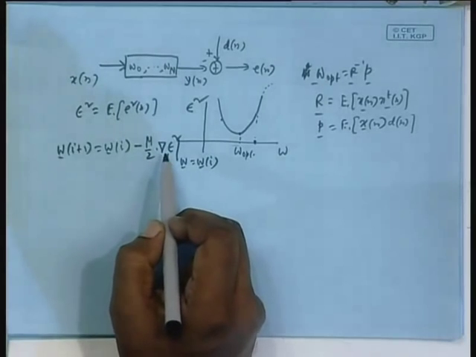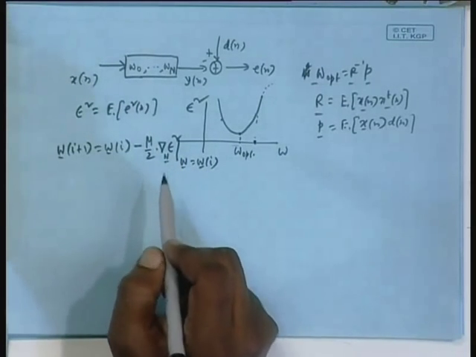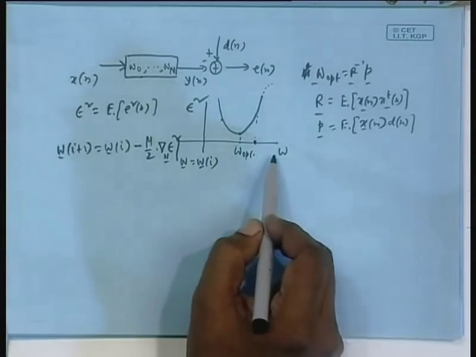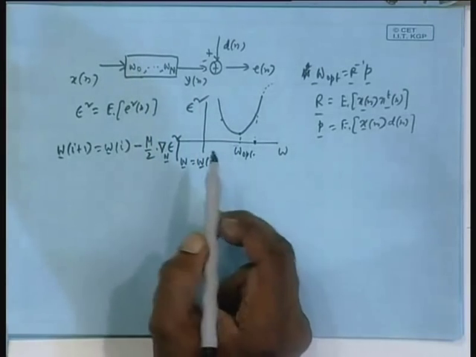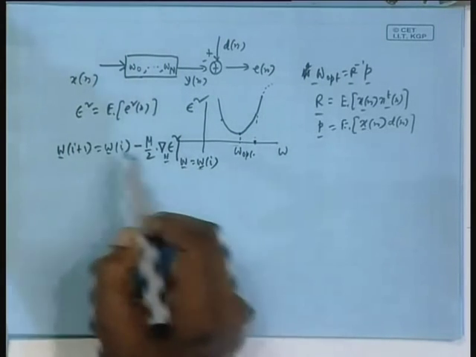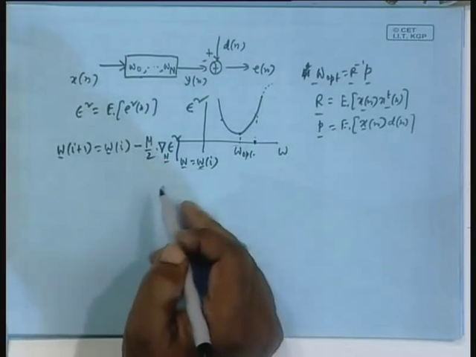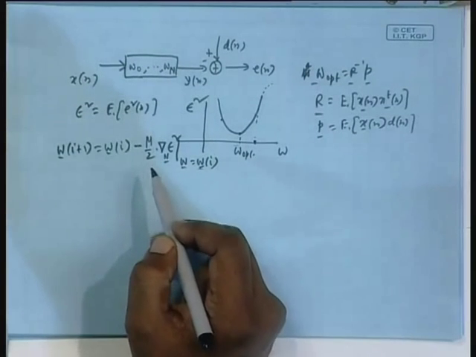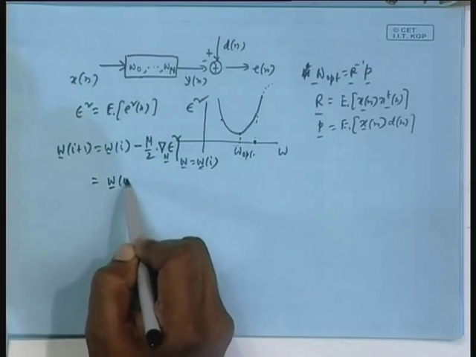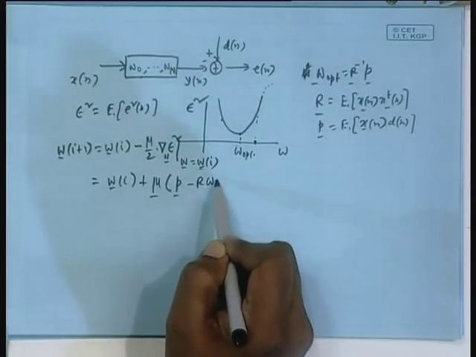So we did this. This del is a derivative operator. It is nothing but a vector form where all the partial derivatives of epsilon square with respect to w 0, w 1, and so on are put one after another in a vector. That is the gradient. Here, this figure was only for one variable. When you have multiple tap weights, it becomes a vector of partial derivatives, and you evaluate it at the particular iterate w equal to w i, and subtract it from the current iterate. So, if the gradient is positive, you are going in the opposite direction. If the gradient is negative, you are going in the same direction. And mu by 2 is a proportionality constant, mu is called the step size. Then we simplified it, we knew the formula of the gradient which we worked out last time, and what we got was this: mu into p minus R w i.